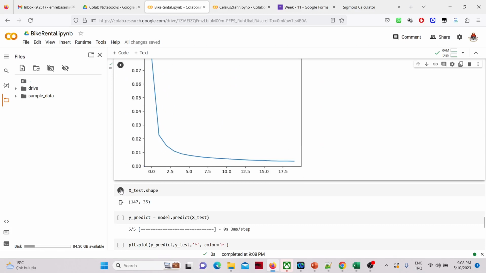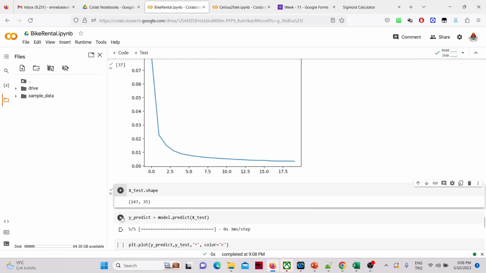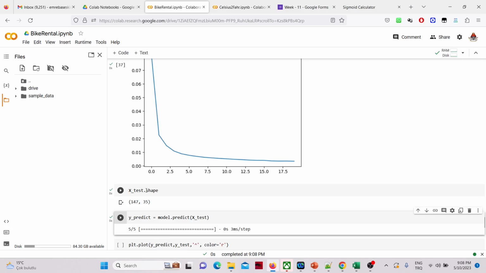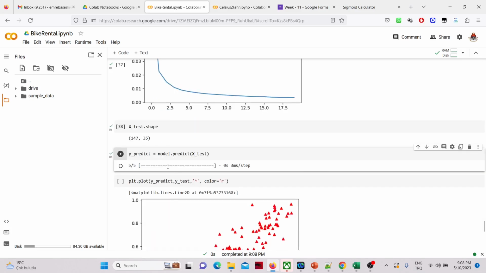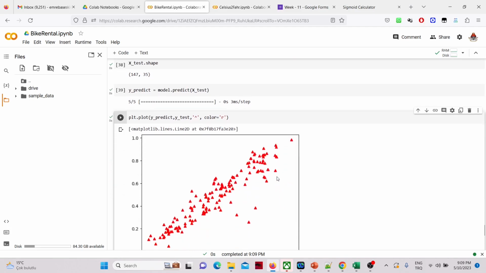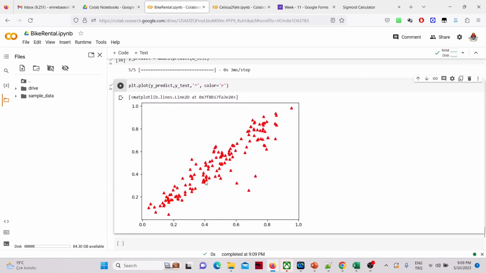And if you take a look at the tests, X and Y values, so we predicted Y values for our test, and then we plot the results. You see, these are the predicted values on the x-axis. These are the real values. As you see, they're quite okay. If it was perfect, that was going to be a line. But as you see, that's slightly scattered over a line, which means our model worked quite okay.